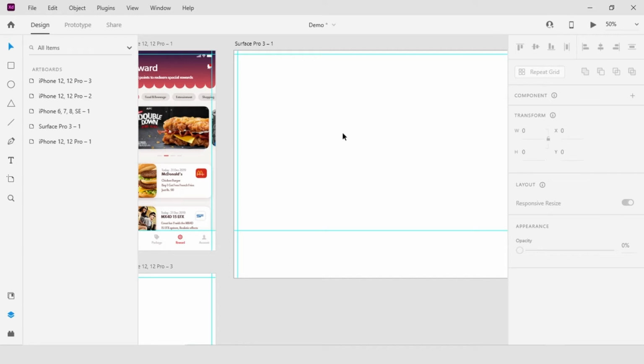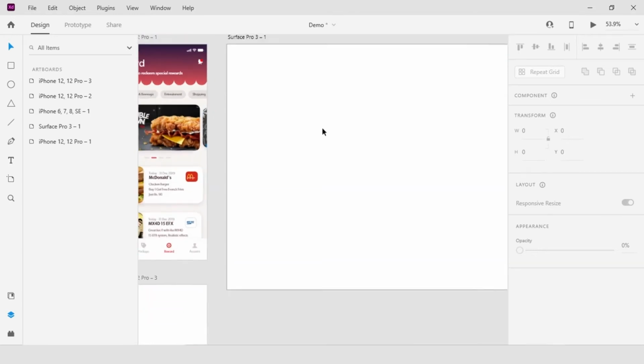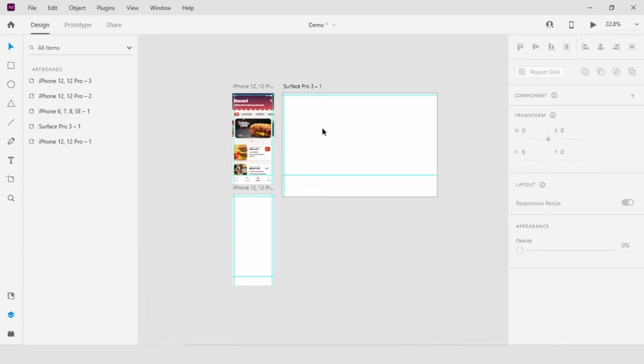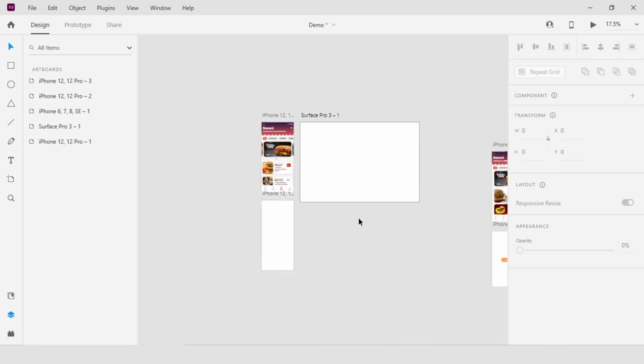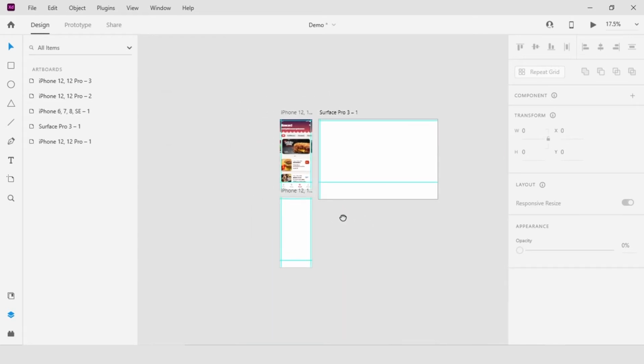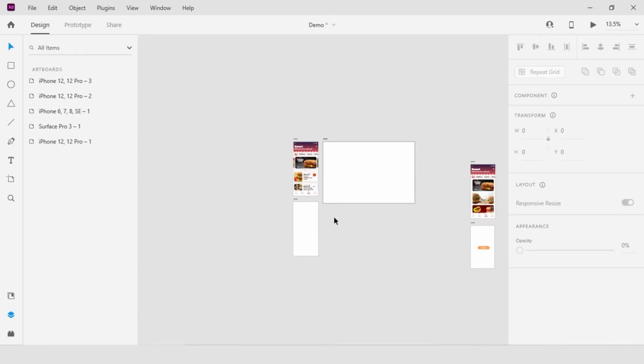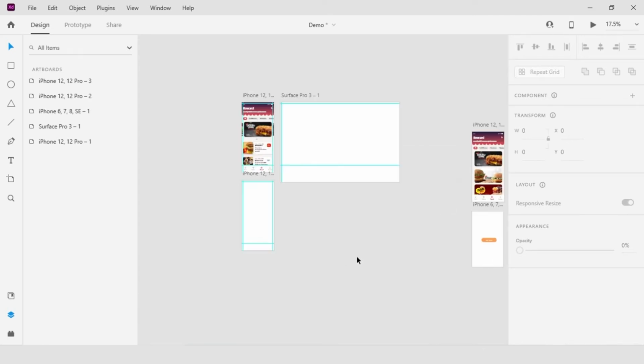One point that is worth mentioning is I have to be close enough to the artboard to be able to add a guide. So notice that I am here at almost 13.5%. I think it's at 16% or larger that the ability to drag guides occurs. If I change this to 15% and hit enter and then come over to that artboard, notice that I'm not getting the indicator that allows me to drag that guide.